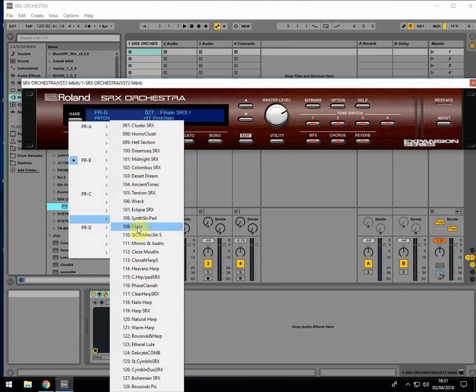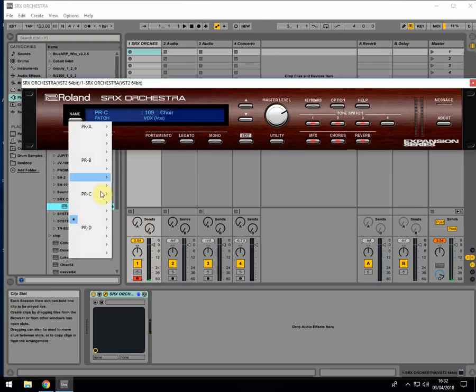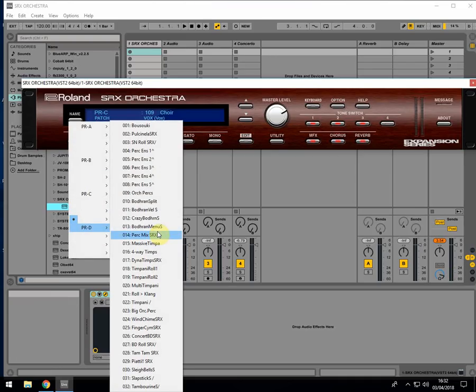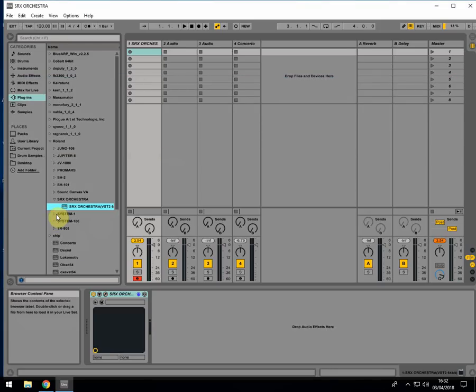And then you've got choirs and stuff like that, which are really nice. And then obviously there's loads more stuff down here, like a lot of percussion. So you can't really go wrong with this stuff. So yeah, that's the orchestra one. As I said, there's tons of stuff in that.